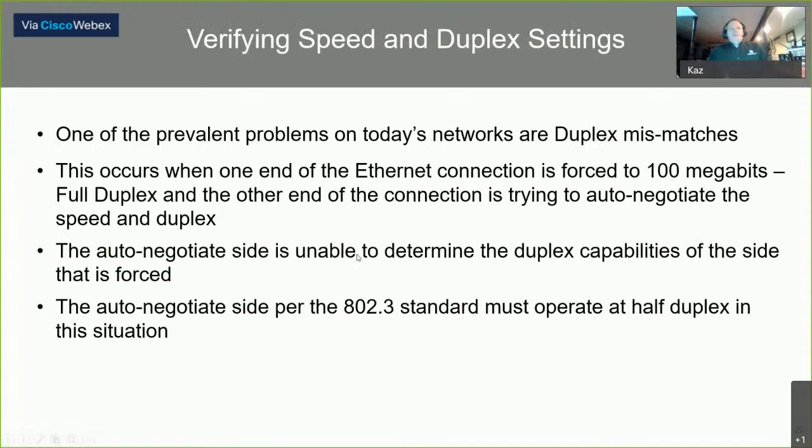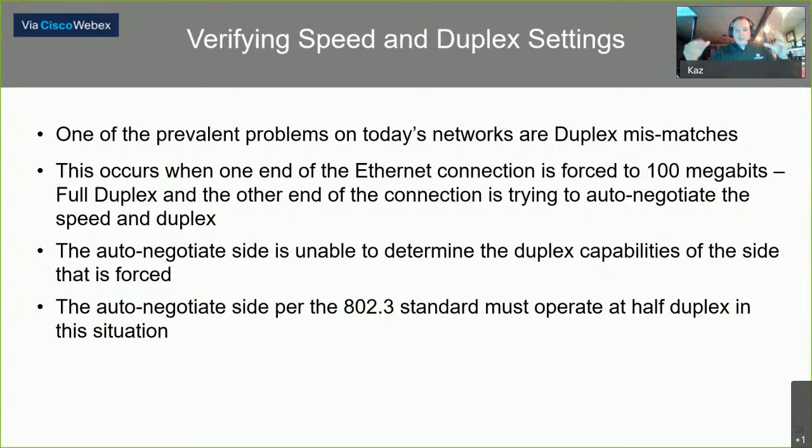So one of the things we saw on that Stratix was one of the ports was at 100 meg half duplex, and I'll show how that happened. So duplex mismatches occur when, in a perfect world, you have both devices set to auto-negotiate, right? And these auto-negotiating devices, when you first plug in the connector, send an auto-negotiating beacon across the wire, back and forth to each other. And they're looking for that beacon on the other end, for the handshake.